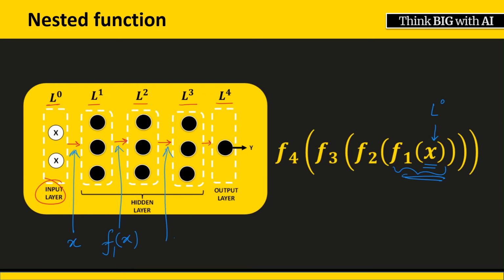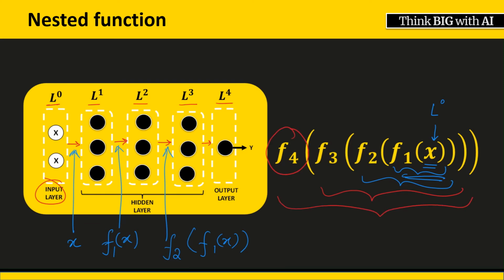After that, layer 2 would perform some operation on this and the output we can think of as function f2, and this is the input to that layer, which we have represented here. And this will eventually go on, and in the end what we get out of function f4 would be our y. And this depth depends upon the number of layers in a network. So this is how you can represent a very simple neural network using nested functions.